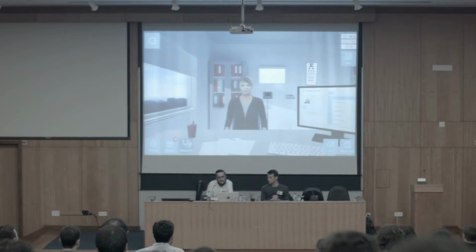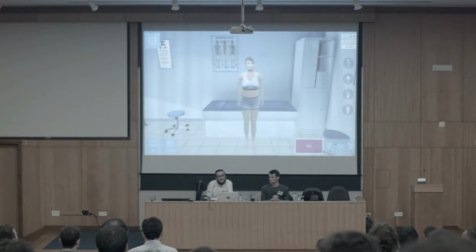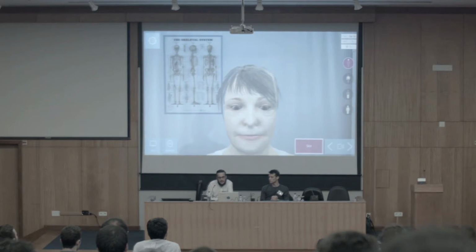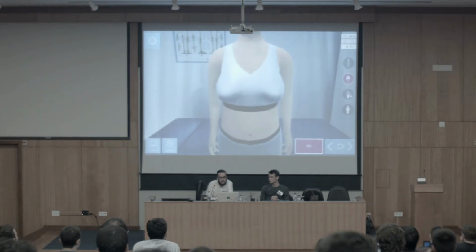We also can examine the patient. For example, we can watch the patient's skin looking for signs. Here you can watch the full patient, or you can go to the legs, or you can go to the head and rotate. And you can see that there's a scar on her face. That's an indication that something happened. This patient had a previous surgery, and that is very important for solving clinical cases. You can watch different angles.